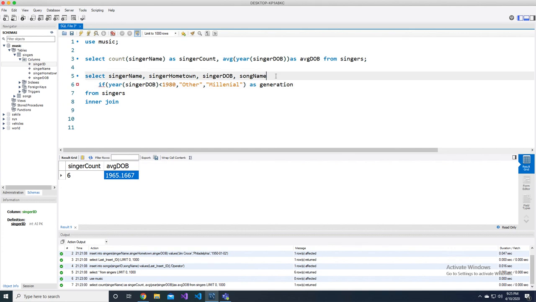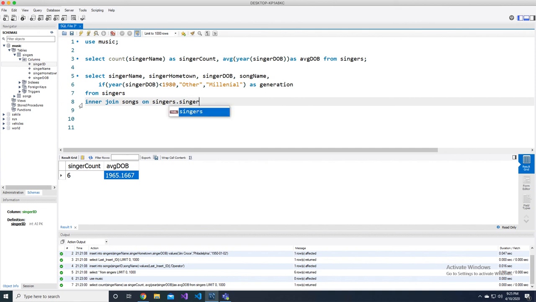So let's go back to my inner join. I'm going to inner join the singers table onto the songs table, where singers table singer ID is equal to songs singer ID.